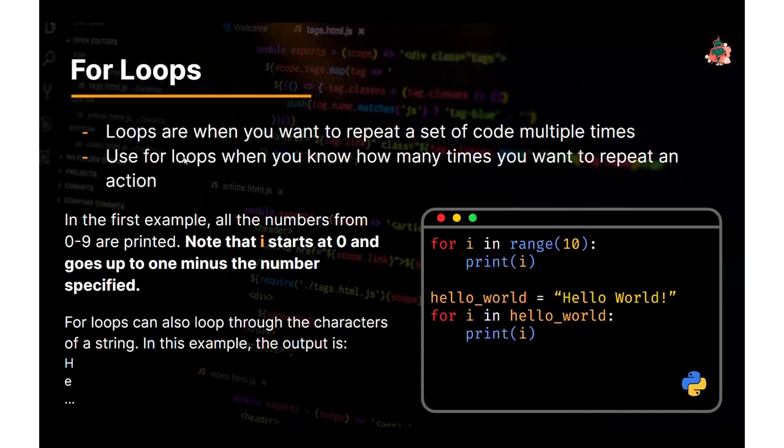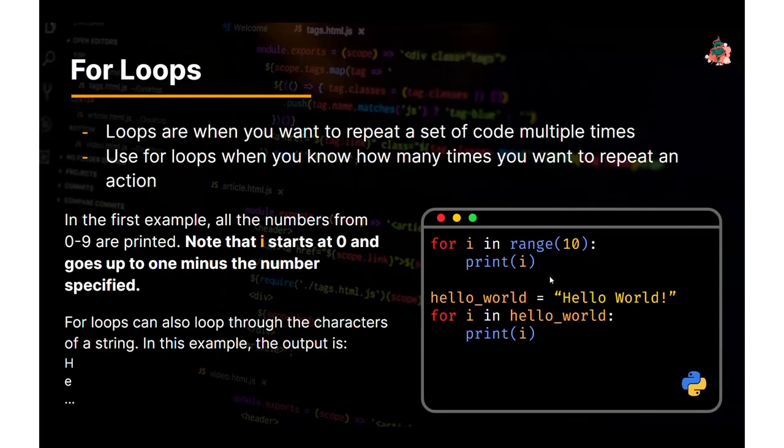Let's look at a couple of examples of for loops. This first example says, for i in range 10, print i. How does this exactly work? First we say the for keyword, which tells Python that we want to have a for loop. Then we can create a variable which would say what our current iteration is. And then in, so we're saying for each thing in range 10. Range 10 returns every number from 0 to 9. And the key thing, remember this colon goes at the end here.